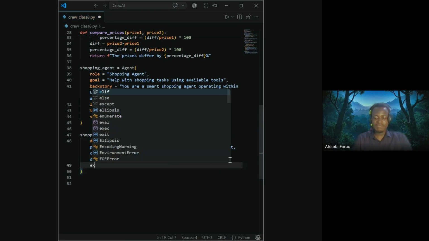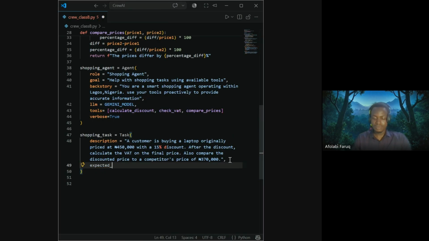Then you should also have expected outputs. So you have VAT.